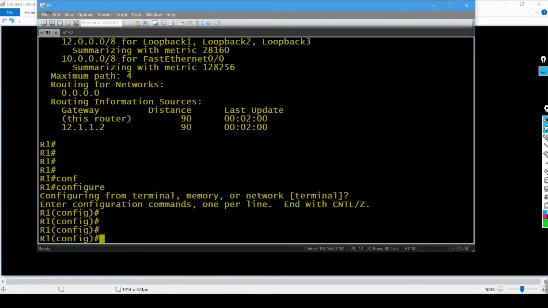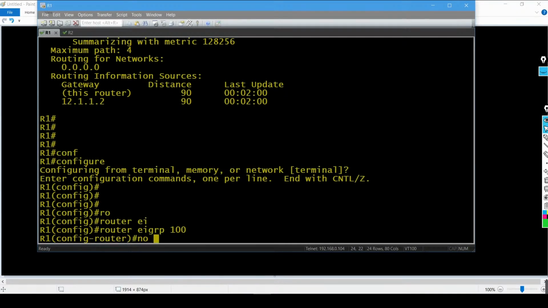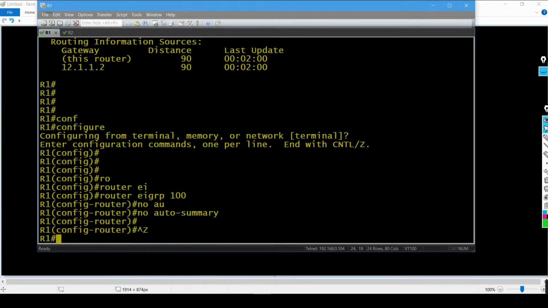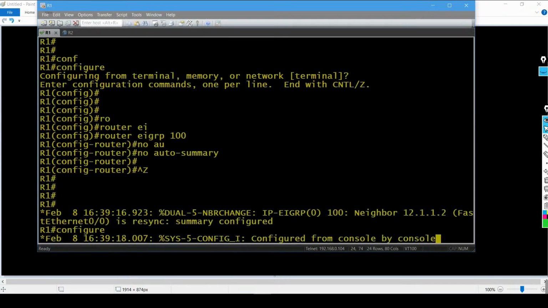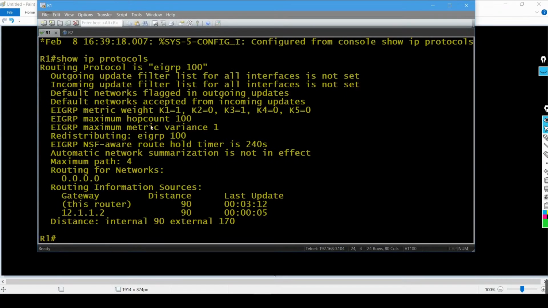So go to router EIGRP 100 and say no auto-summary. This command will disable auto summarization. After running this command, if you run show ip protocols, here you can see auto summarization is not in effect, and some output is different in the 12 version and in the 15 version.